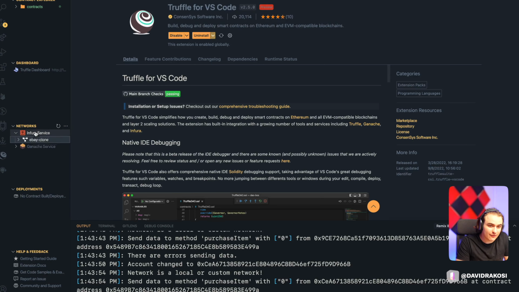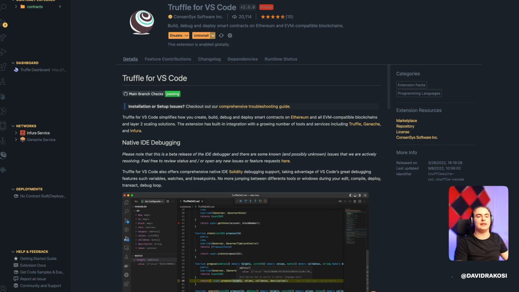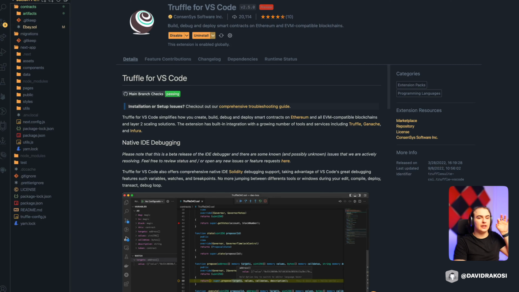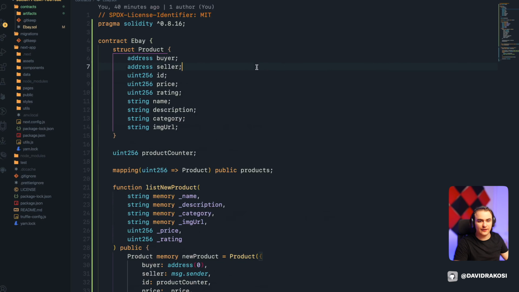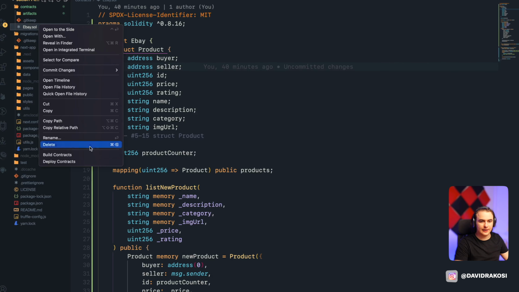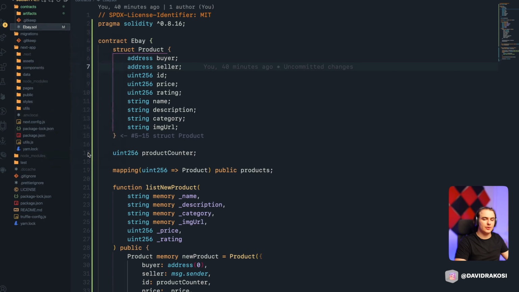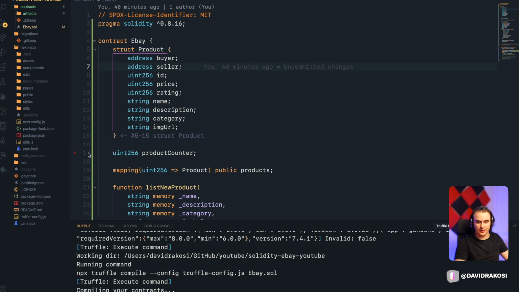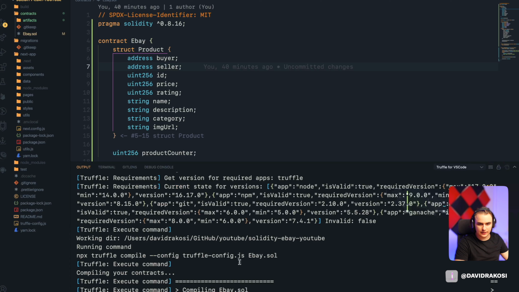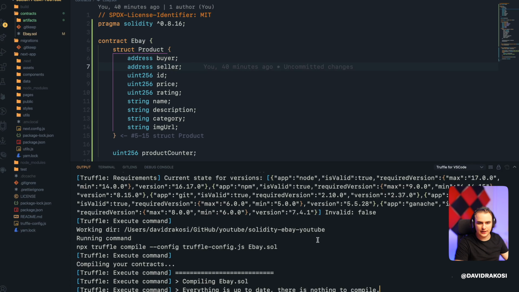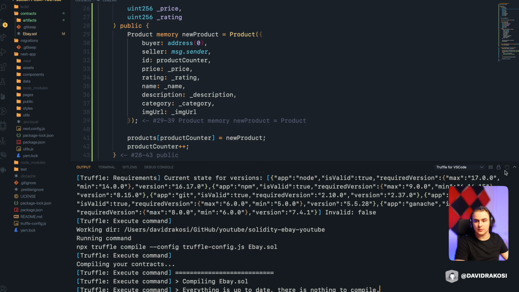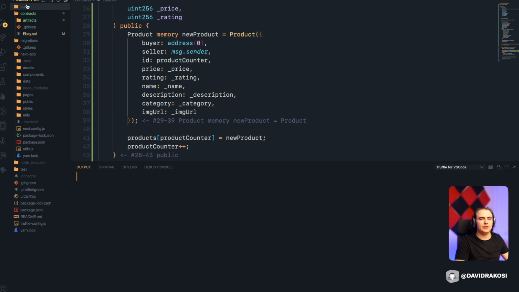So now that we have eBay there, that will basically enable us to deploy everything through Infura's RPC URL to the Goerli network. Now, if I go back right here and then I right click the eBay clone and then hit build contract, that will pop open and it literally just said everything is up to date, yada yada, finished. Okay, that's pretty good. It's because we already compiled it with the Remix.